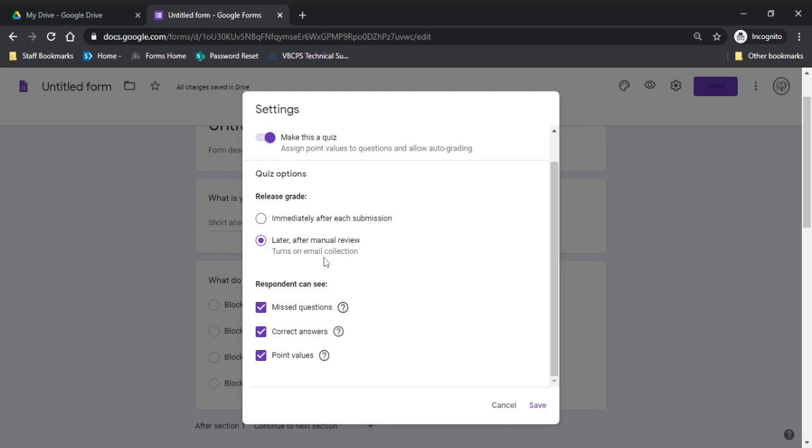and then just be able to check, like if you put the answer as x equals 4 and your students put 4, it would mark it wrong. When they do have a right answer, it was just the way they input it. So I like to do this later after manually reviewing it. And then you could check or uncheck all of these, and then you click save.